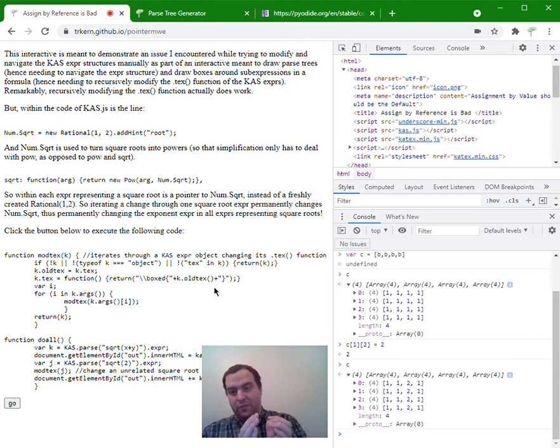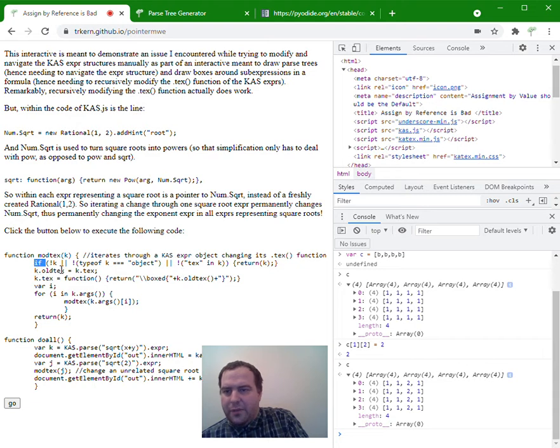Each structure had a .tech function, and that .tech function tells the structure how to convert itself into TeX code, which I could then turn into HTML through KAS.js.